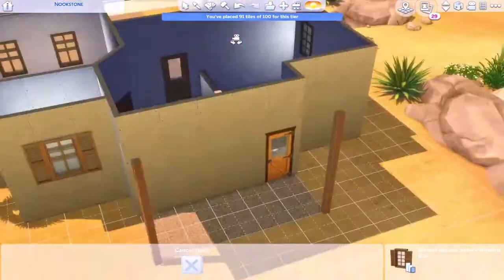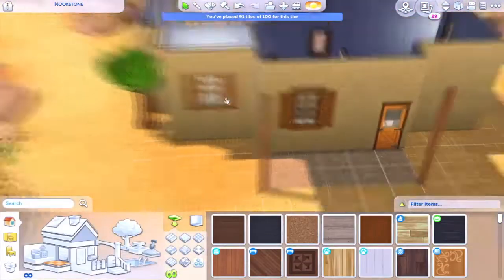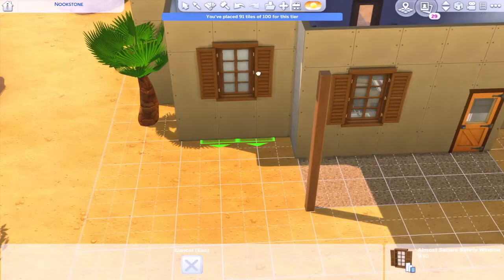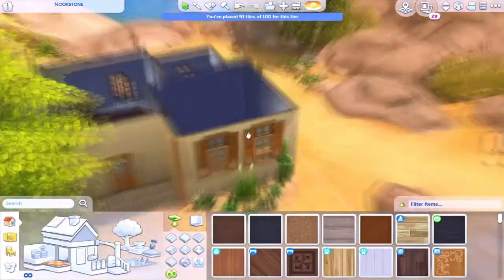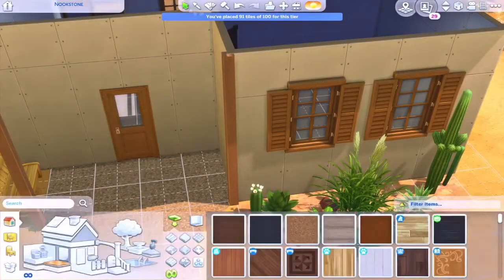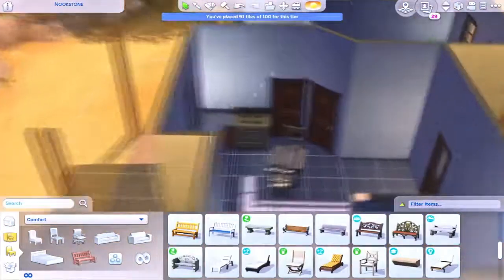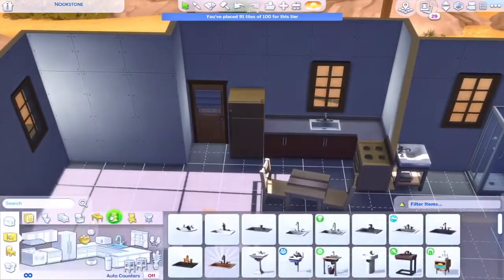I find if you're using just base game, the swatches all match. It's when you start using other packs that things will get all wonky. Like you'll have these windows with shutters, but you'll have one set with dark blue shutters, and the other set the blue will be just slightly off, and it drives me insane. But I managed to find these base game windows, and I put them all around the house, and I'm happy with the way it turned out.